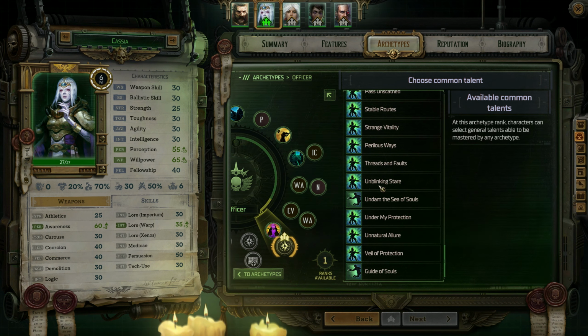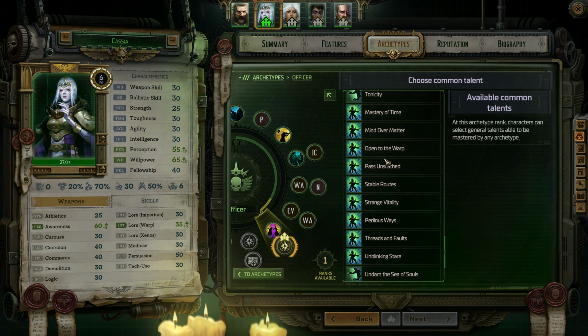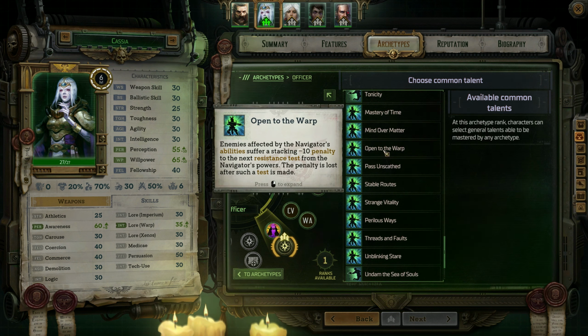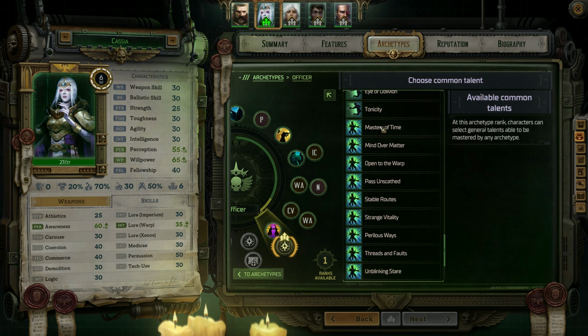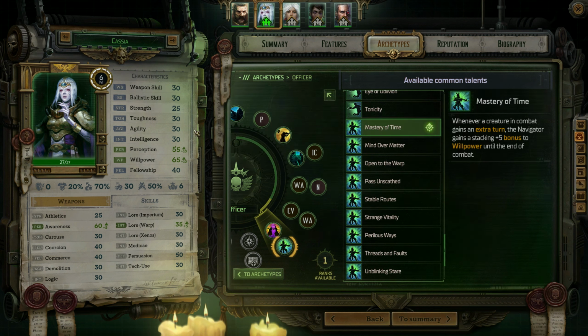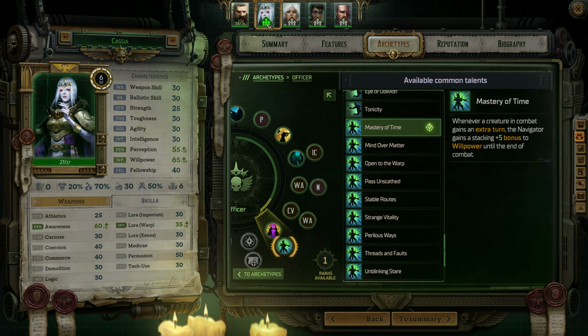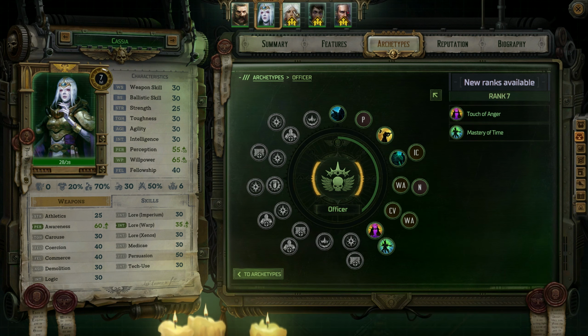Let's see here. What looks good? Open to the warp? That sounds good. Affected by the resistance test. Now, Master of Time. Whenever a creature in combat gains an extra turn, it gains a stacking 5 bonus to willpower until the end of combat. Oh, okay, because I do that. And since it's whenever anyone in combat gains an extra turn, and I have 2 characters who can do extra turns, that's actually pretty good. Get willpower bonuses there.